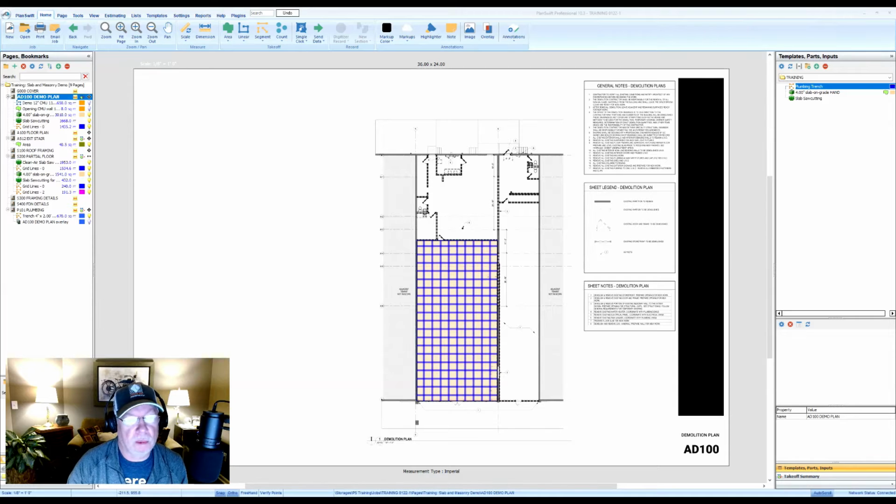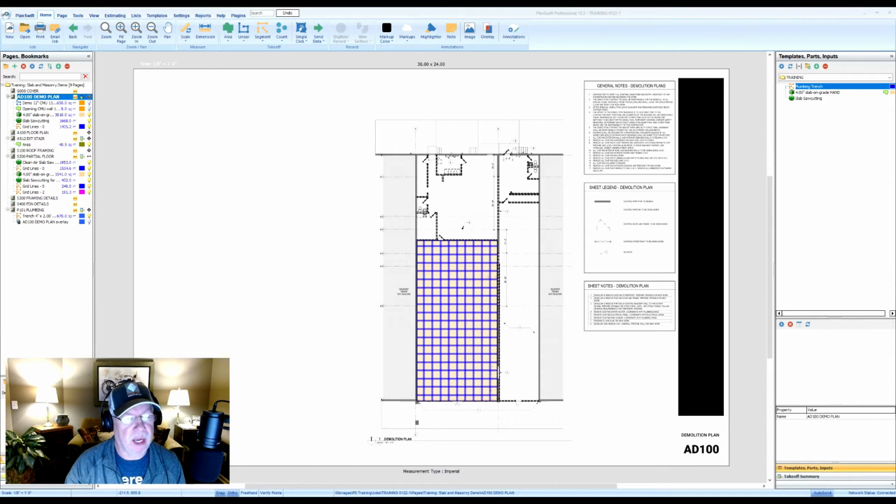Okay. Normally when you're in PlanSwift, and I assume you've been in PlanSwift a little while now, you basically see the view of whatever plan you're on. I keep my pages and bookmarks on the left side. Yours may be on the right side or somewhere else. But typically you're working one sheet at a time. If you're going back and forth to compare sheets of different versions or different floors, it's nice to be able to bring up a secondary tab or even more tabs so you can go back and forth quickly, especially if you're dealing with a large plan set.